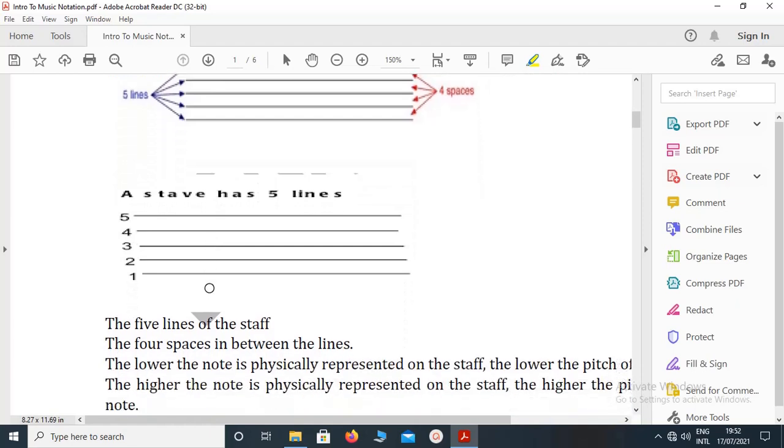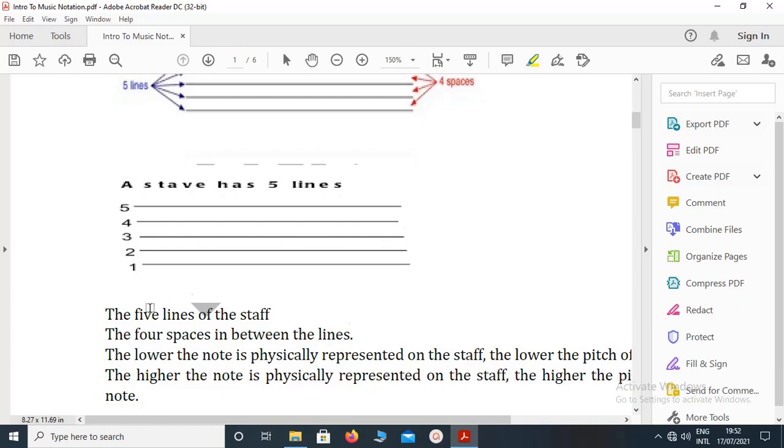Still the same example. Whenever we are numbering them, in case they tell you the first line or the second line, we always start counting the lines from down: one, two, three, four, five. We don't start from up. We start from down, going upwards. So it always has to move in this format. That's how we always move.